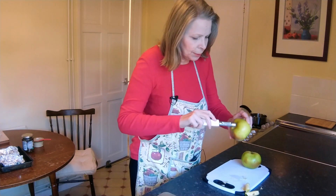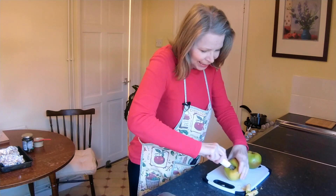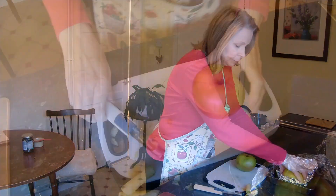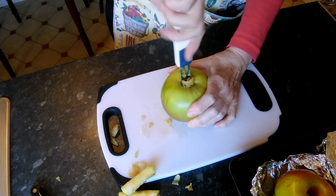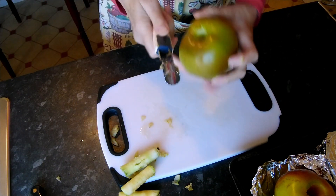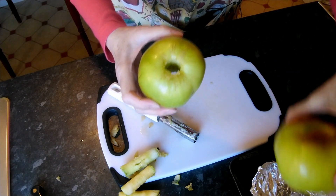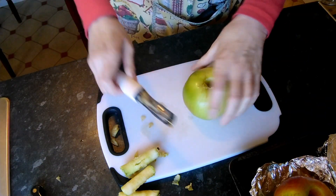I'll do this one closer so you can see. This is such a lovely recipe for this time of year — it's just starting to get cold here — and with the mincemeat too, this recipe can go right through till Christmas and beyond, because it would also be a good recipe for January when you're using up all your leftover mincemeat. We've gone in that side and that's gone near enough straight through, but we do want the hole a little bit bigger than that — we'll make this one a little bigger.